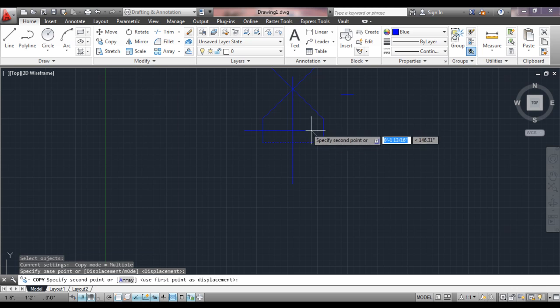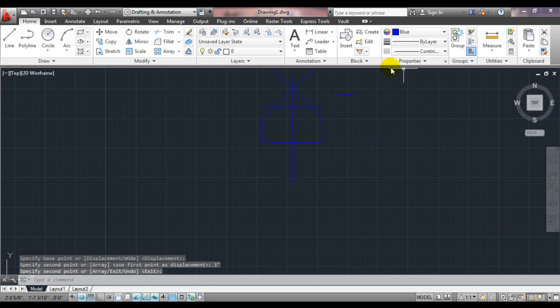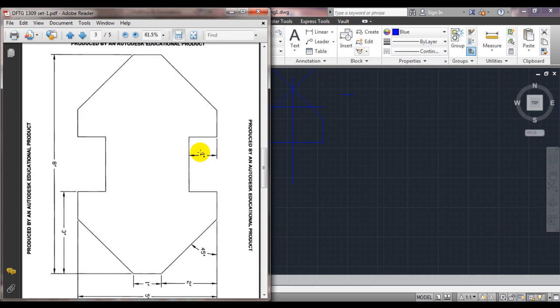We want to move it this way, 3 inches. Okay. Now we know from here to here is 3 inches. And now let's look and see the length of the whole thing, and we can see that this right here is basically the same as this right here.